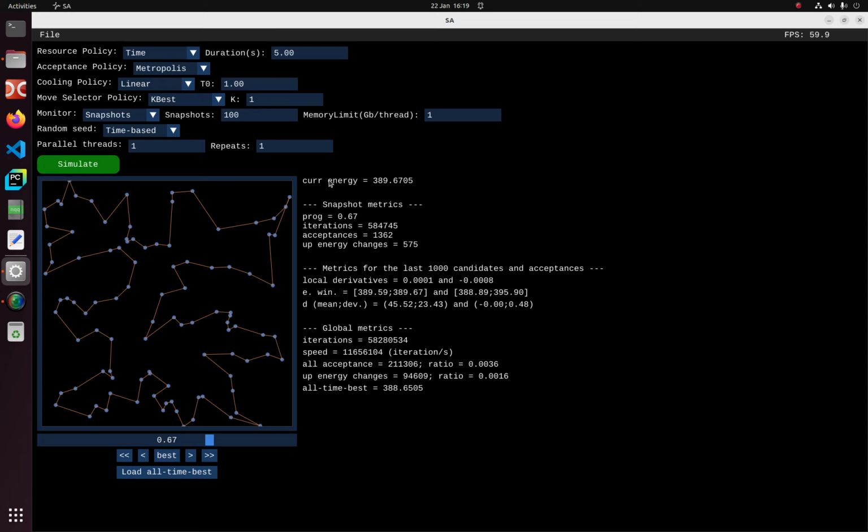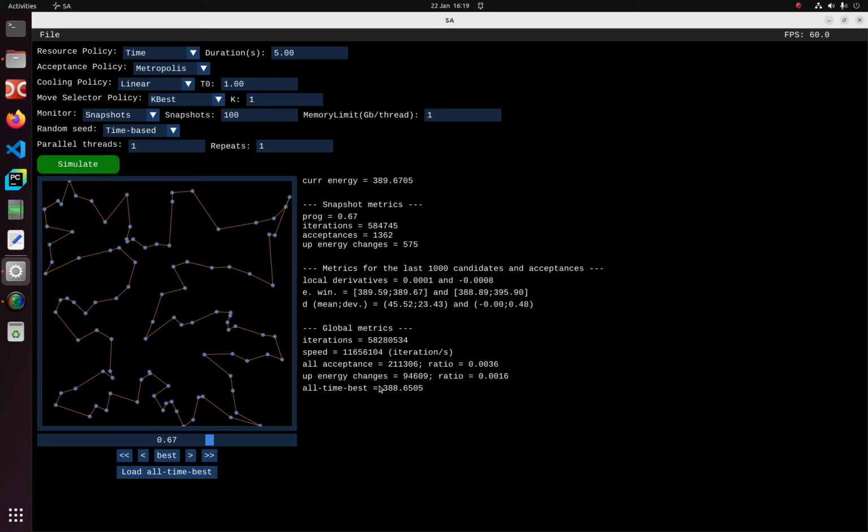This way it checks the solution space much more broadly than, for example, a greedy algorithm, which never accepts a candidate move which increases the energy. So it sometimes accepts such moves, and this way it sees a lot more, and that's why the eventual solution is better than for a simple greedy algorithm.